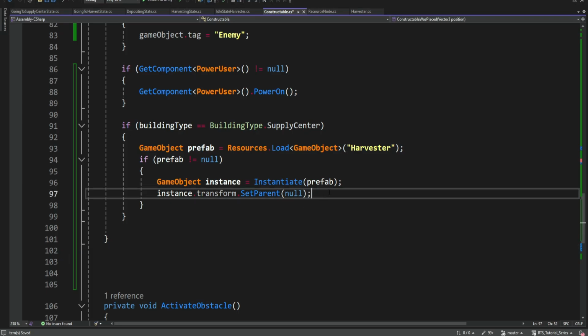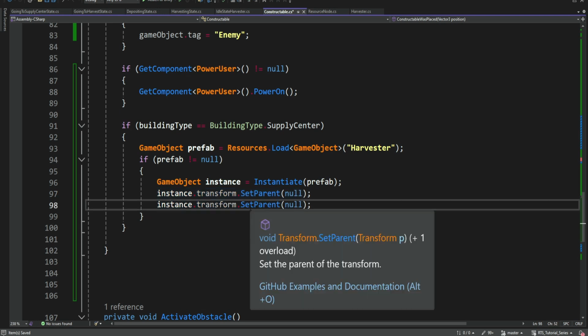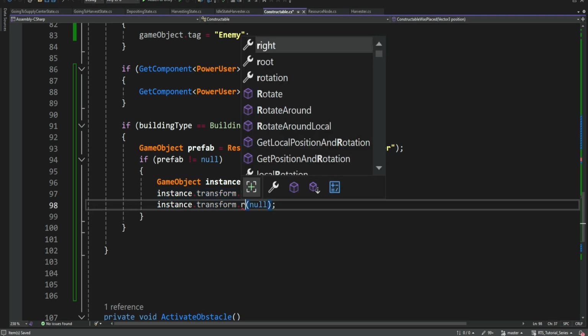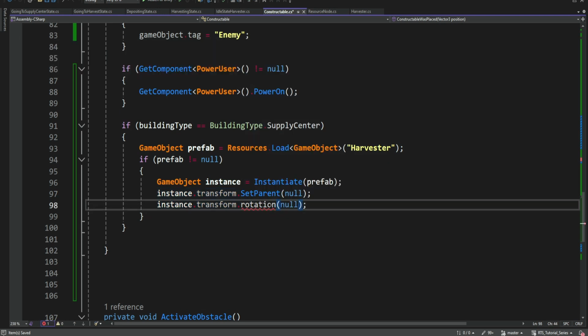Then we can also play around with the rotation. So we can just say, well, let's not touch it. If we see that there is something weird with the rotation, we're just going to change it. For now, we're going to use the rotation of the actual prefab.